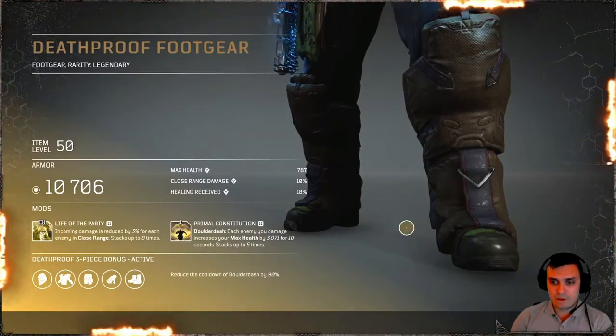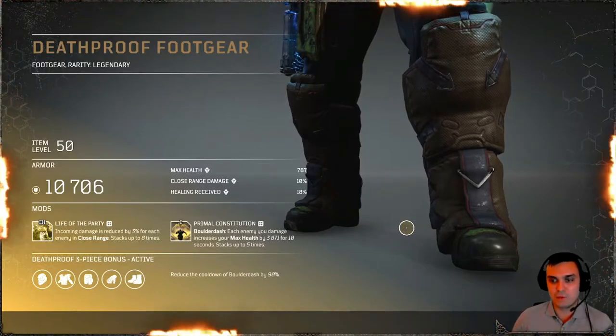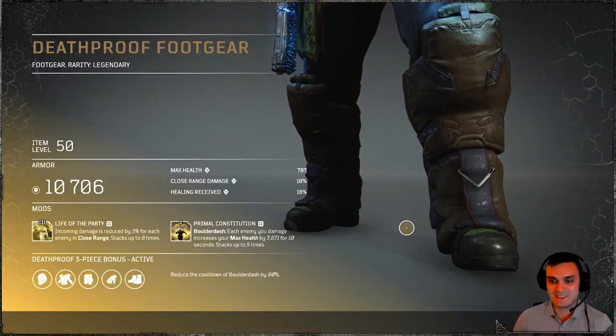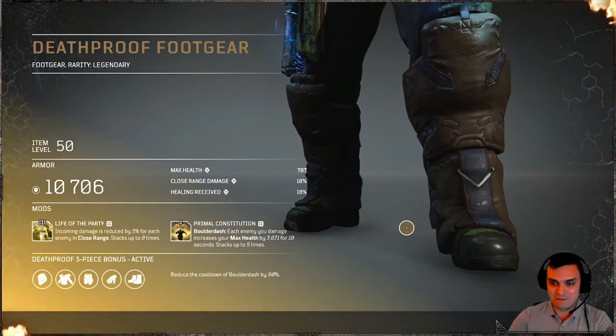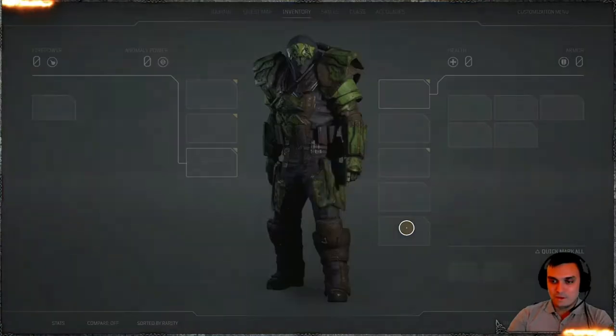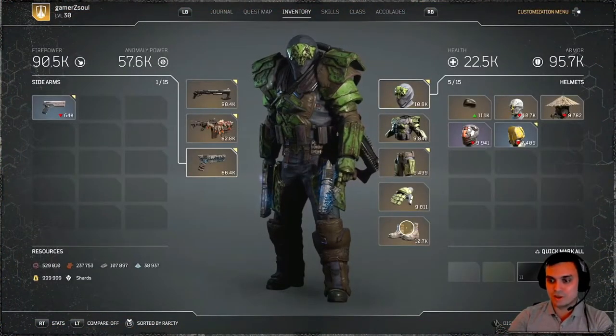Okay, primal constitution. Damn. Each enemy you damage increases your health by almost 4,000 HP for 10 seconds, stacks up to 5 times. That's crazy. So almost around 20k extra HP for what? For how long? 10 seconds. That's actually pretty nice. All right, so all this sounds very, very, very juicy, right?